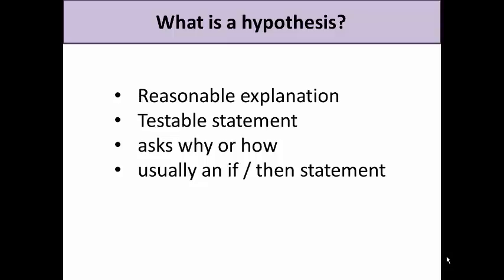Now, I'm going to put this last one as that it's an if-then statement. And the reason I'm going to do that is because if you couch your hypothesis in that format, then automatically it's going to become testable. And it's going to help you to make it a testable statement. Classic scientific method: the steps usually go observation, hypothesis, prediction. I'm going to collapse that hypothesis-prediction step. And I'm going to say that if you make your hypothesis into an if-then statement, it's automatically a prediction, and a prediction is testable.